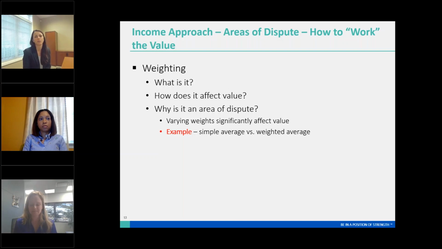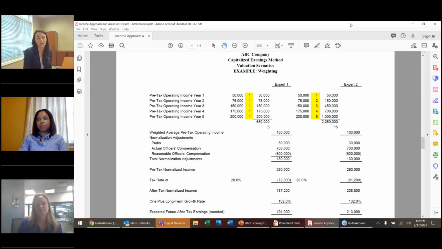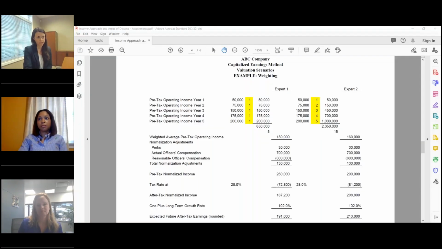So I touched a little bit on this when I spoke earlier, and we'll get into some more detail here. The weighting really impacts the value, because your starting point, your pre-tax normalized operating income, has big fluxes when you change the weighting.